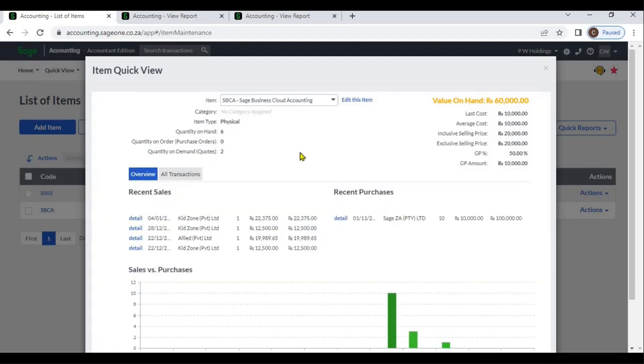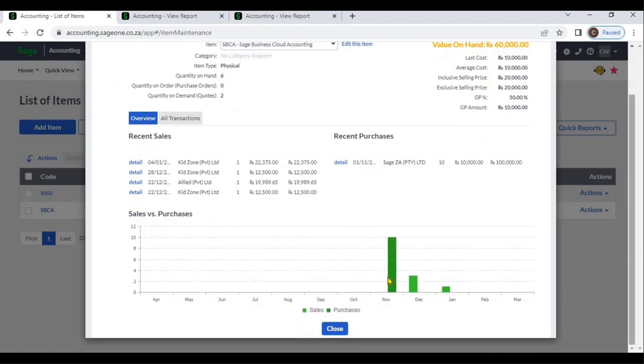From the item quick view, you can view quantity on hand, quantity on purchase orders, quantity on demand, then values. You can view recent sales. You can view sales versus purchases graphs.